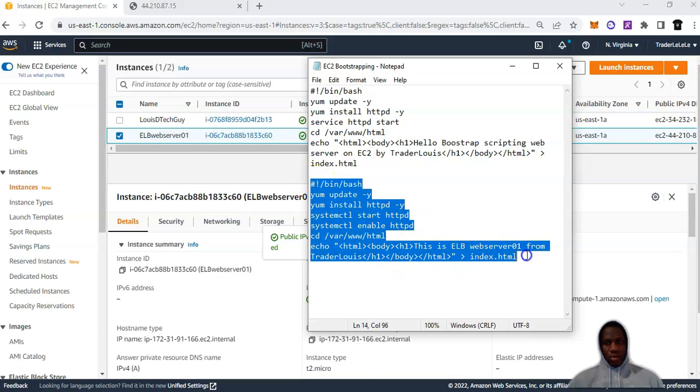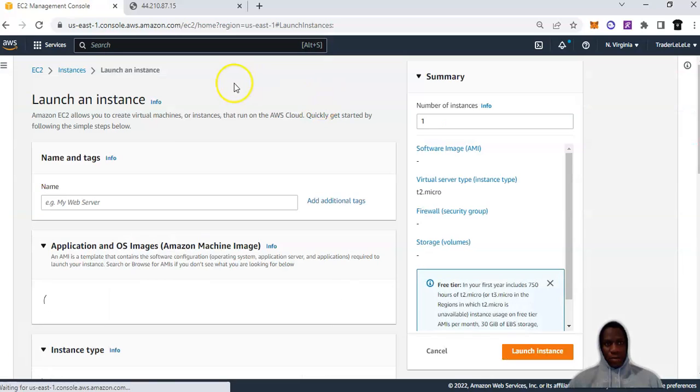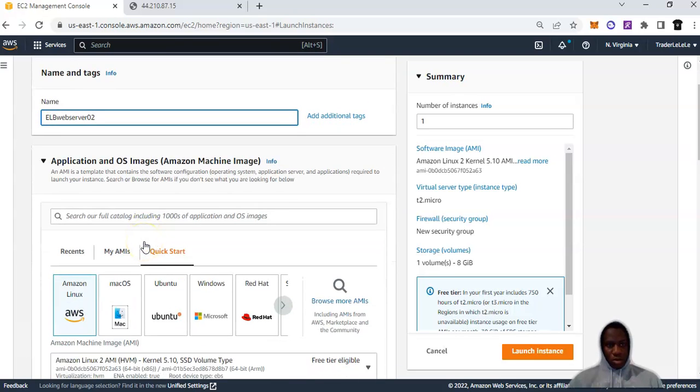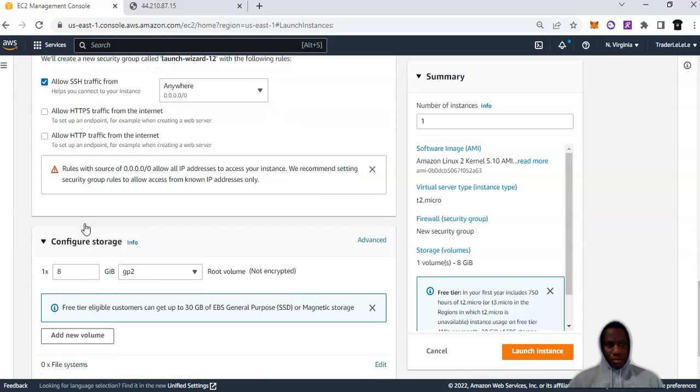So I'm gonna copy this, Ctrl C, and then I will click on launch instance, and I'll name it ELB web server 02. I will leave everything as it is, t2 micro.